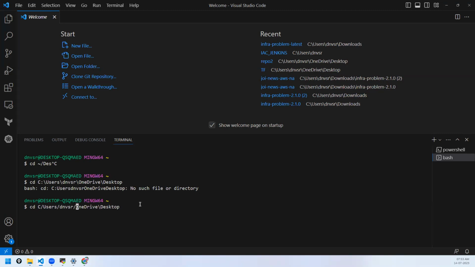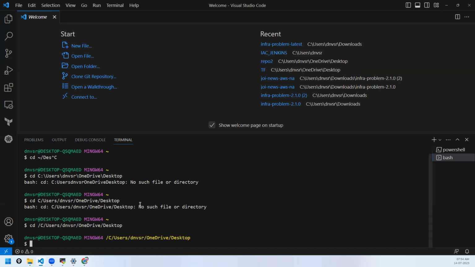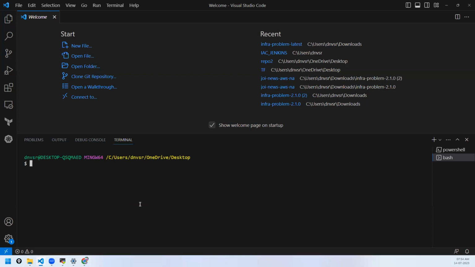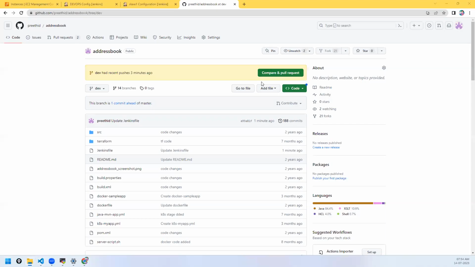Backslashes should be used here, the Linux approach. Okay. So on the desktop, I want to clone. So git clone the URL, the repository URL.